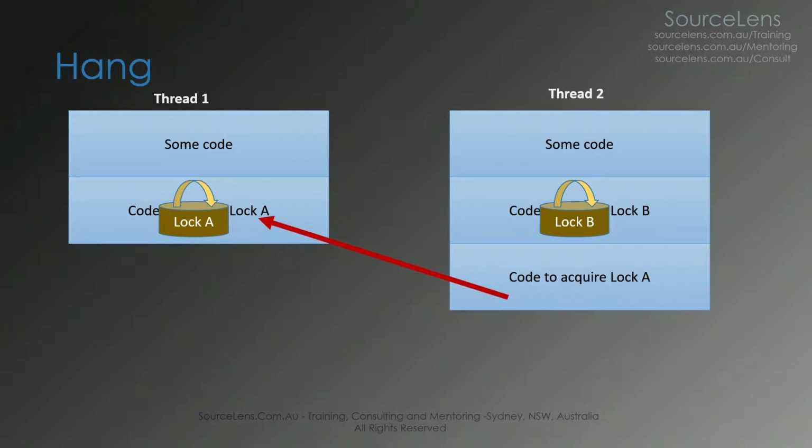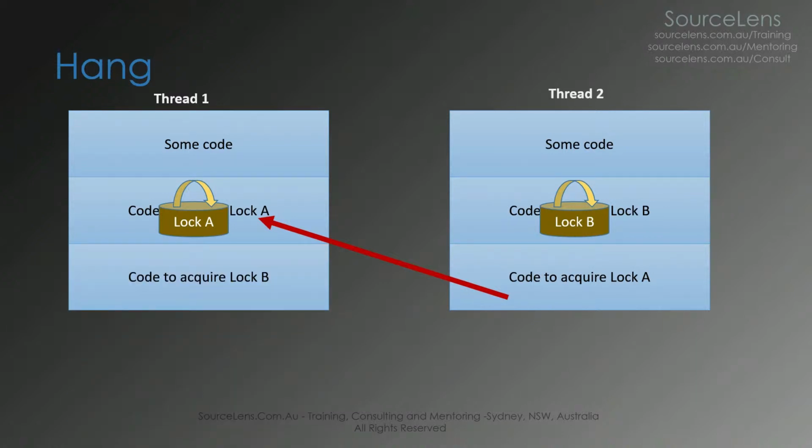Now thread two is trying to acquire lock A, but that is not happening because lock A is already obtained by thread one. Now thread one is trying to acquire lock B, that is also not happening because thread two has obtained lock B. So both the threads are not able to progress because they are waiting for locks on each other. The owner is each other as well.